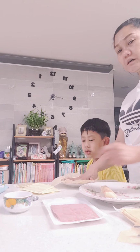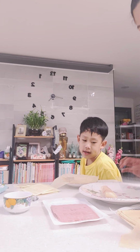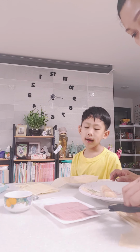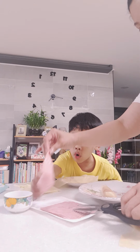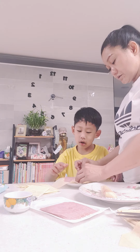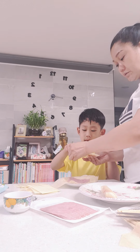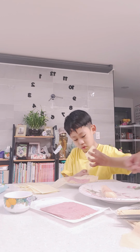This is a Korean wrapper. It's not good. Korean wrapper. Philippine or Chinese wrapper. Okay. Put this like this.